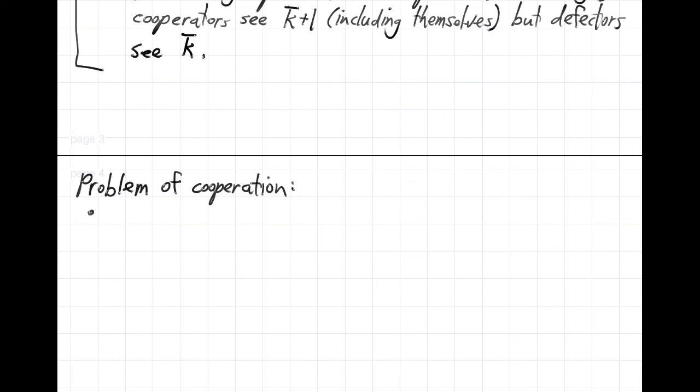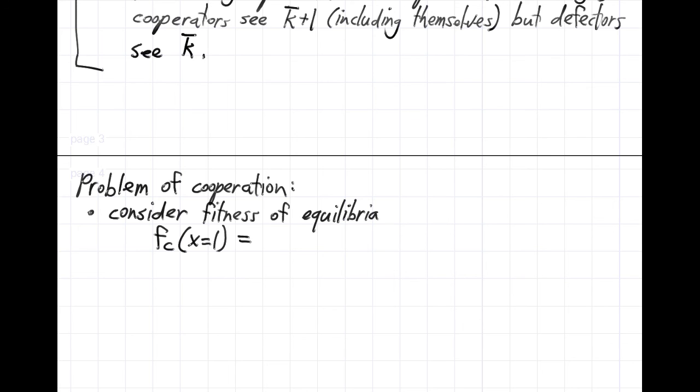So let's look at the fitness at the equilibria, both the stable and the unstable one. Cooperators at equilibrium: if we're talking about cooperators, that means everybody has to be a cooperator. So when x equals 1, let me write x equals 1 here, and I'll look at x equals 0 next. The fitness of a cooperator when x equals 1, you can check it for yourself, turns out to be just c times (r minus 1). The fitness of a defector when x equals 0: nobody is cooperating, nobody's contributing, the fitness is just 0.